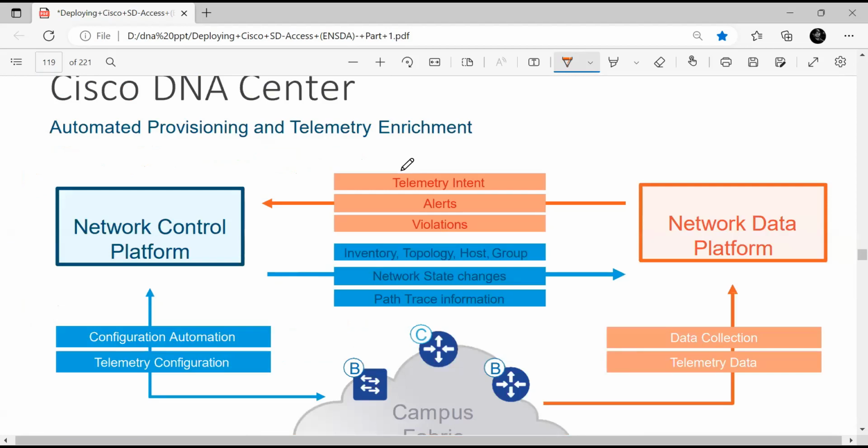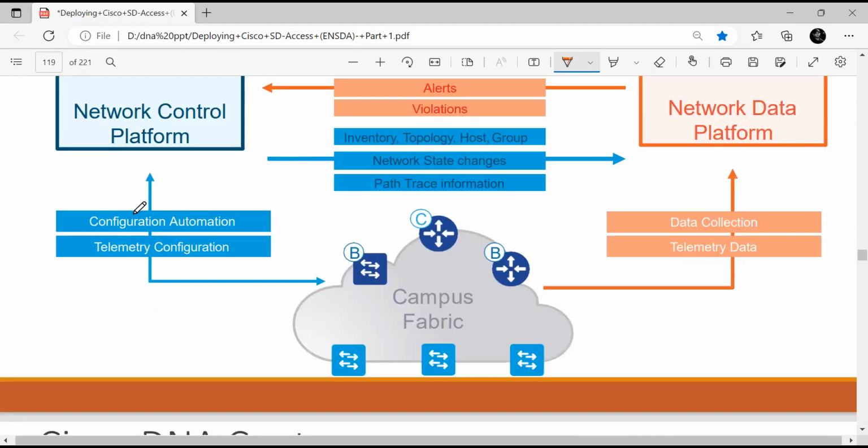Now it is talking about the components of the DNA Center: NCP, the network control platform, and the network data platform. NCP is doing the automation of the configuration and the telemetry configuration. NDP is doing the data collection, or telemetry data.